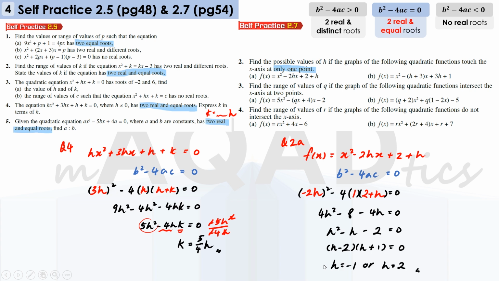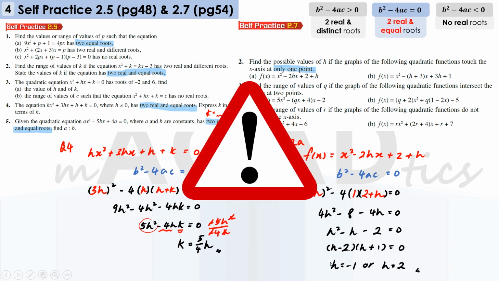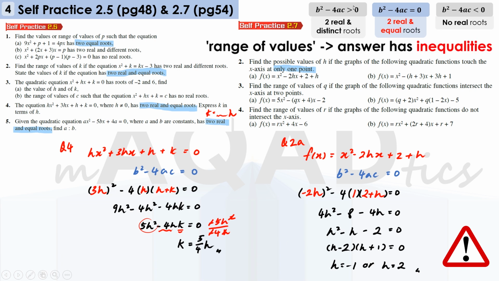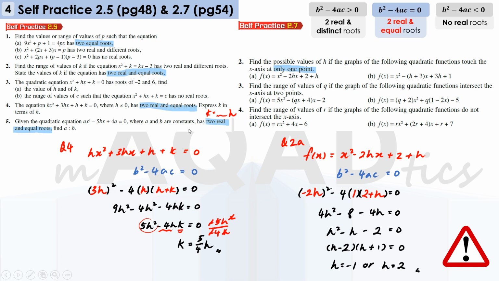For quadratic equations, we can use the calculator or factorization, find the two values, and these two values will be your answer. The working here, if you realize, is a little bit different from the other two groups, because these two groups have inequality. The style of asking for the answers is like range of values, if you notice. But for this kind of equal roots, it says possible values of h. Yes, this one also, values of k. So for this group is to find the values, while for these two groups is to find the range of values.